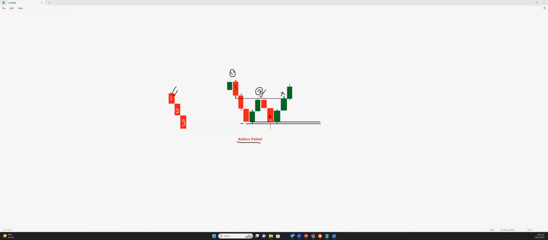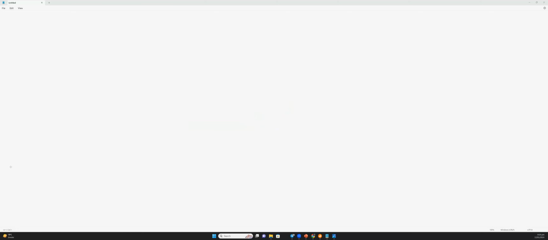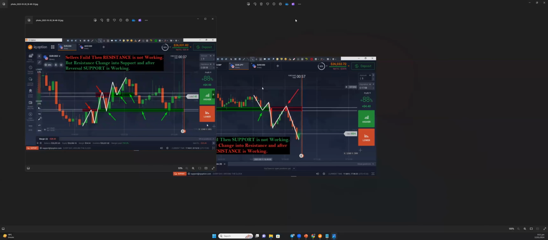So for example, the candle number 2, this failed. What is the source? It means what is the recent resistance level of these sellers? This is the recent level, right? So this level will not work. Let's check so many examples. This concept you will never find anywhere, and this is a very important concept. Without this concept, you cannot master support and resistance.